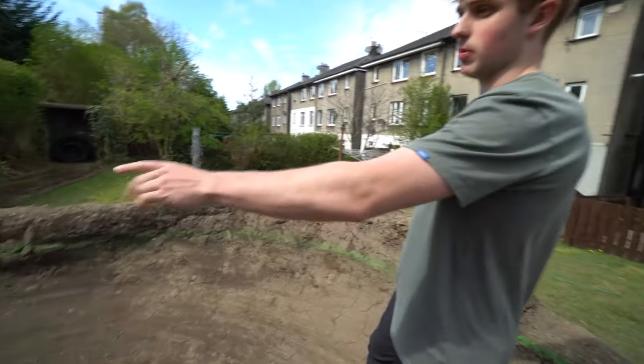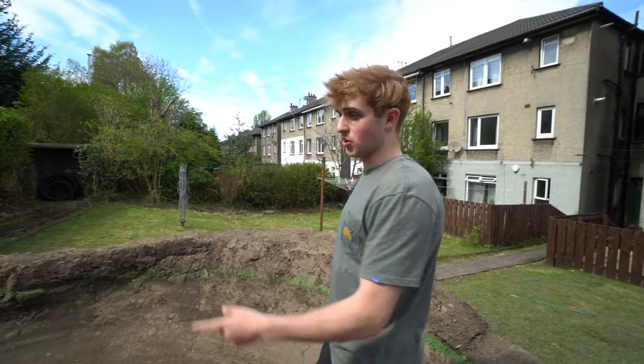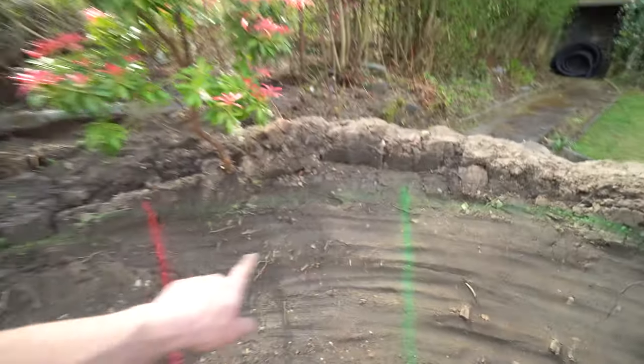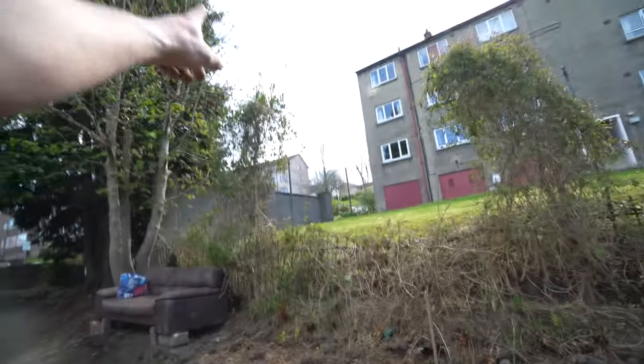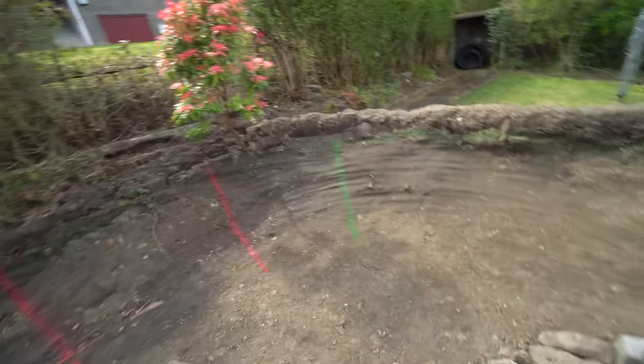I feel like we should maybe build that bit with the quite loose dirt, purely because it will dry faster. Yeah. The clay holds the water, rather than soggy clay. This bit doesn't really get the sunshine either, because the sun comes up over in that direction and comes round here, so this ends up staying in shadow for most of the day.